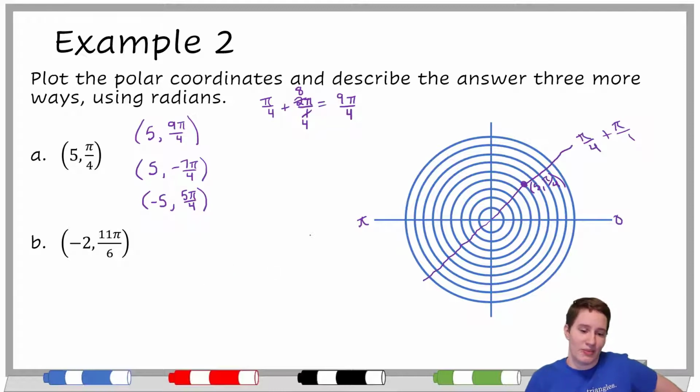Let's look at B. 11 pi over 6 is in the 4th quadrant. It's down close to 2 pi. And then we want to go negative. I didn't actually quite go through the origin there. Whoops. So that'd be this way. We want to go negative 2, so 1, 2. That's negative 2 comma 11 pi over 6. And then we would name this other name. So we could say, well, what's the actual angle to get around here? And use positive 2. So let's see, that's a pi over 6 short of pi, so that'd be 5 pi over 6.